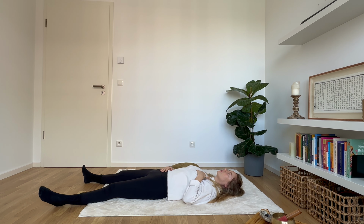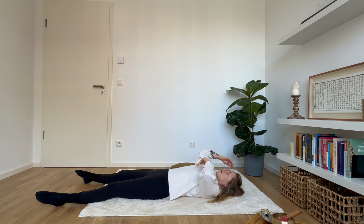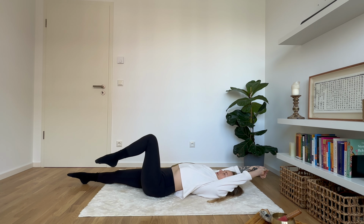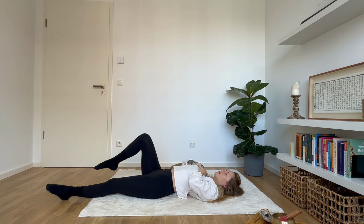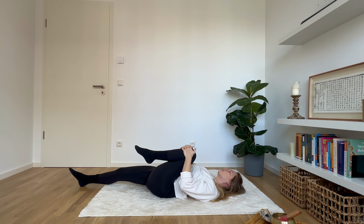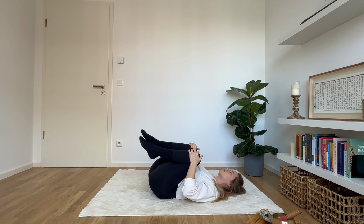And then taking your index finger, just placing it on your third eye, just feeling that connection to your imagination, your creativity. And gently begin to stretch the rest of your body, scrunching the feet up, maybe taking the arms overhead, the neck side to side. And you can either stay exactly as you are, stay in this state for a little while longer, or if you like, just gently bring yourself back into a seated position.